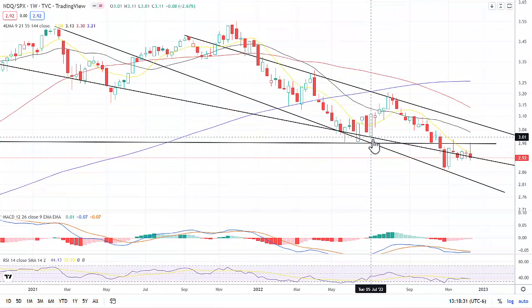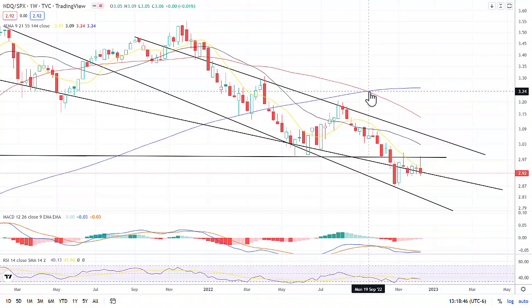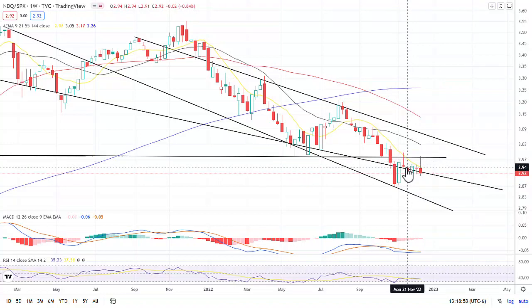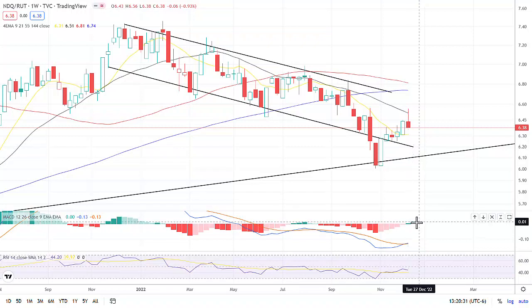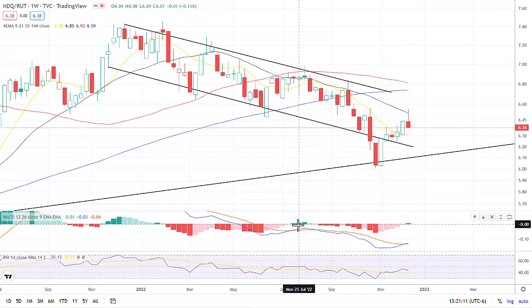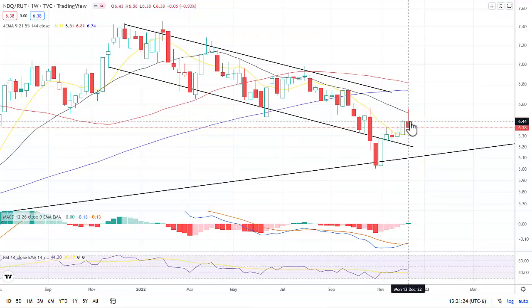Moving over to the NASDAQ divided by the S&P 500 — we have all the EMAs in lockstep here, and we got the cross quite a few weeks ago on the week of September 19th. However, the momentum to the downside is fading slightly, and this could turn into a very slow downtrend. Right now the NASDAQ and the S&P 500 are moving in pretty much lockstep to the downside, meaning this ratio is moving sideways at least in the short term. Moving over to the NASDAQ divided by the Russell, we're actually getting a little bit of bullish momentum on the NASDAQ versus the Russell. It's worth noting we got a big spinning top this week, and that bullish momentum might be very weak — similar to what we had in July going into August — and this could be another move down. The Russell might show some strength going into the next two weeks or so, but it just hasn't over the last five weeks.